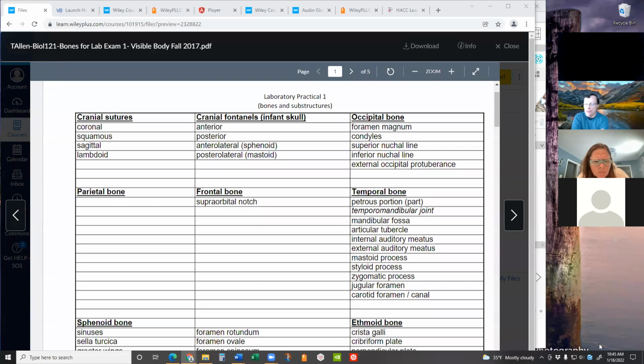Those fontanelles are not really shown properly in the Visible Body software. The fontanelles are the soft spots in the infant skull that a child is born with. And slowly after a child is born, those soft spots will ossify into proper bone tissue and lock the bones together into what are the sutures. So the fontanelles will harden into bony tissue as the child matures. That's what you're seeing in figure 7.14.